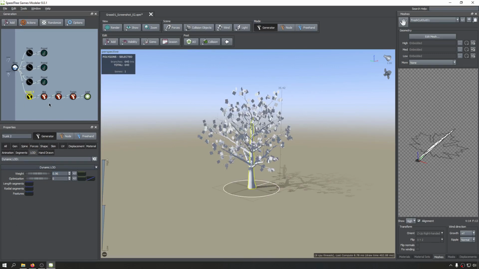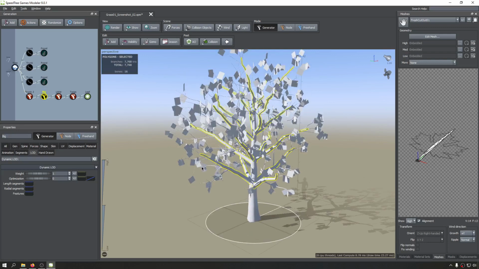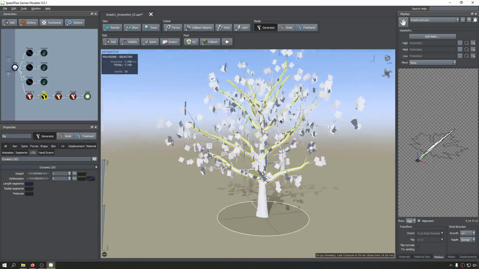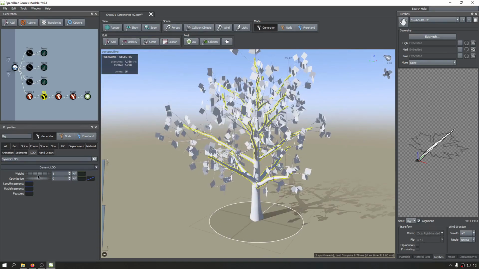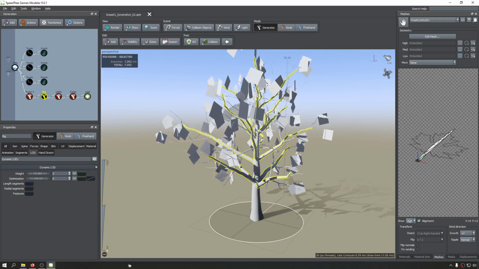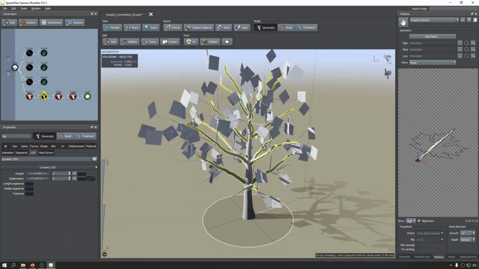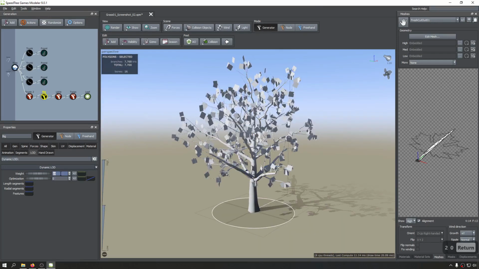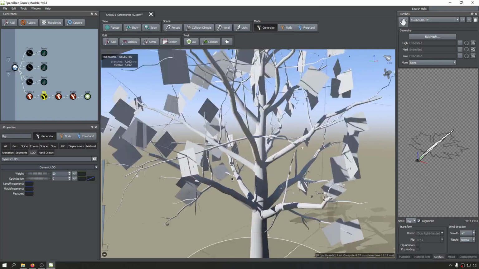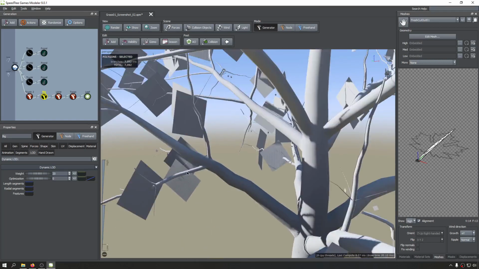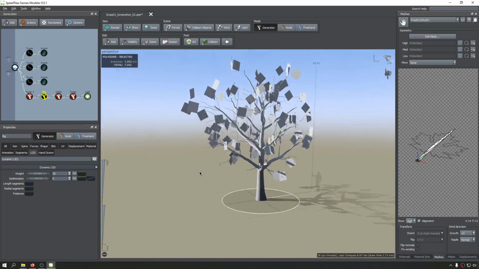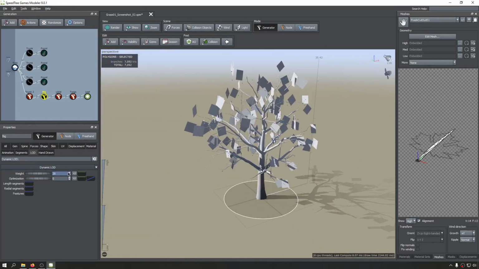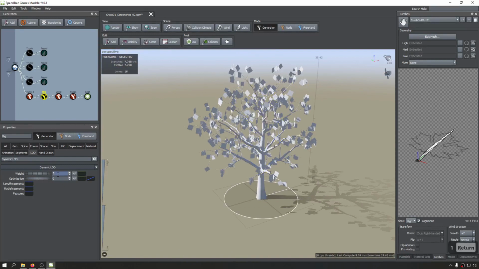For example, if I go to a specific generator like this one, let's think that this is the most important part for us. So let's increase the weight to something like 2, for example, and then bring this slider down. You see all of them get faded, but this one is going to stay the same, untouched. And if you bring the weight also up, for example, to something like 20, you see little changes happening to this. And this is important if you have a specific part of your tree that you want to preserve from the changes of the LOD. This is the way to go. So let's set this to default.